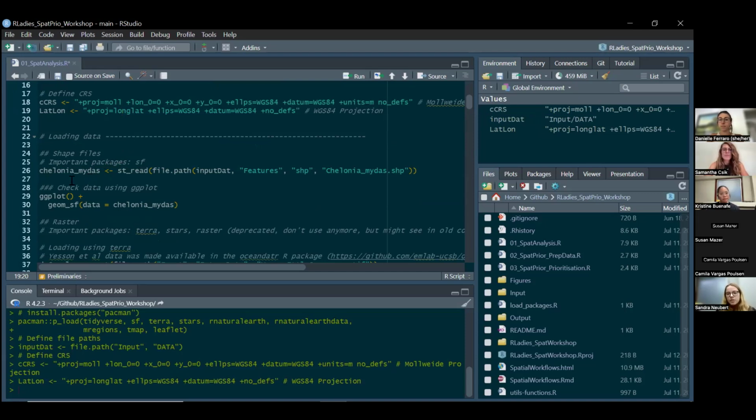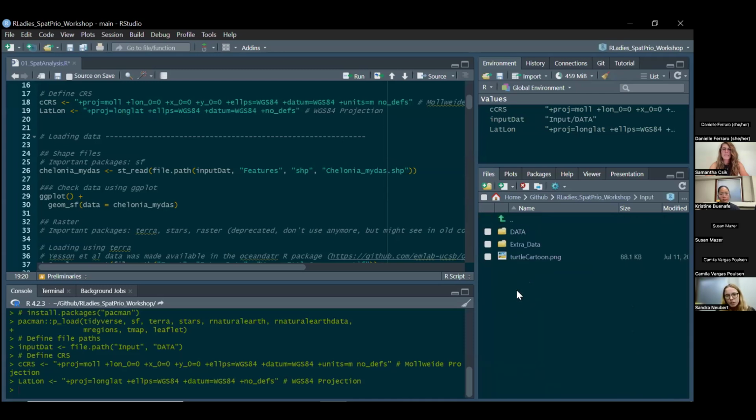Tin said there are different spatial data formats, the basic ones being vector and raster data, and you have to load them in different ways. The package that we mostly use is the sf package in R. If you want more information on this package, you can go to the R Markdown that we shared. It has the link to the package and some more information on it. But importantly, vector data is often saved as a shapefile.